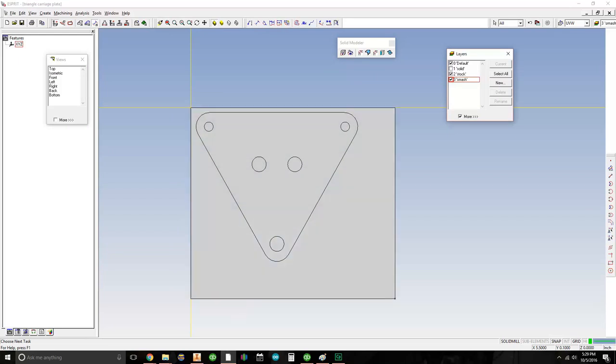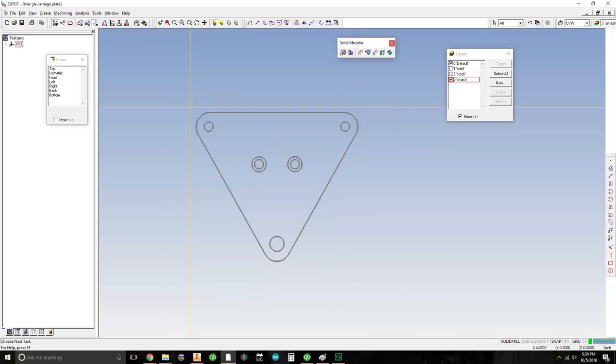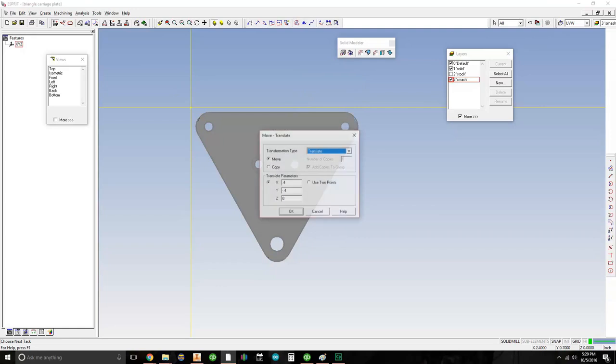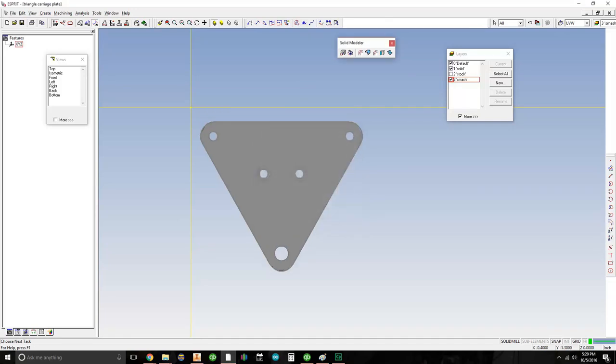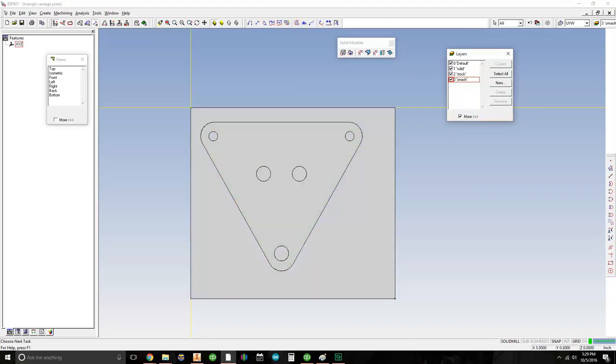Okay. We could probably move it down a little bit more. We'll go extra 100 thousandths on the X and extra 200 on the Y. So let's go ahead and try that. I'm gonna hide the stock again. I'm gonna select this geometry. I'm gonna bring my solid back and hit Control and select the solid also. Right click. We'll go extra 100 thousandths on the X. We'll go down minus 0.2. Hit OK. So if I bring my stock back, it's going to be in there like that. We'll say that's okay.